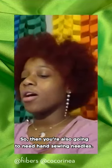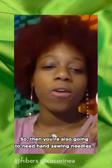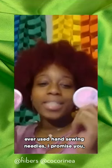So then you're also gonna need hand sewing needles. I have 2 of these because if you have ever used hand sewing needles, I promise you, as soon as you put them down, they will get up, walk away, and move to New York. And you will be like, where's my stuff? I am not joking. So I have 2 of these because I know doing all this, I'm going to misplace it. I have pens. Don't worry, I have more pens than this, but I have my little pen magnet. And then I have my thread.